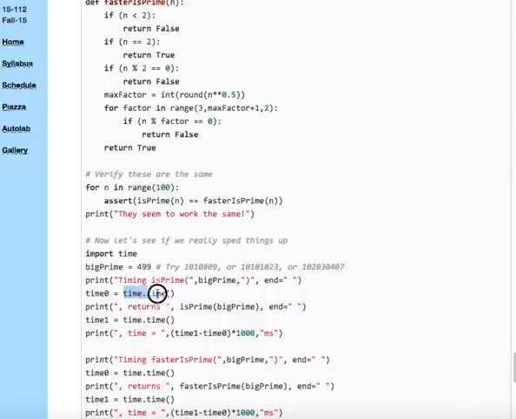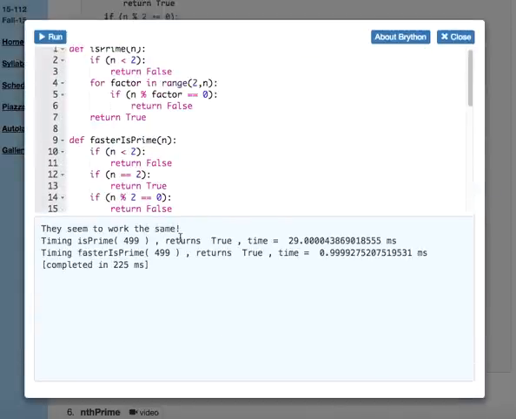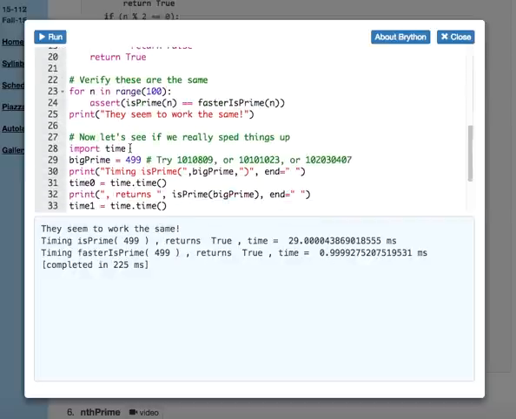So we call time.time, then we call isPrime of that big prime, call time.time, there's the time it took. Then we do it again, time.time, but this time faster isPrime, call time.time, once again take the difference. And when we run this, we see that for 499, isPrime took 29 milliseconds, and faster isPrime on this computer took basically 1 millisecond.